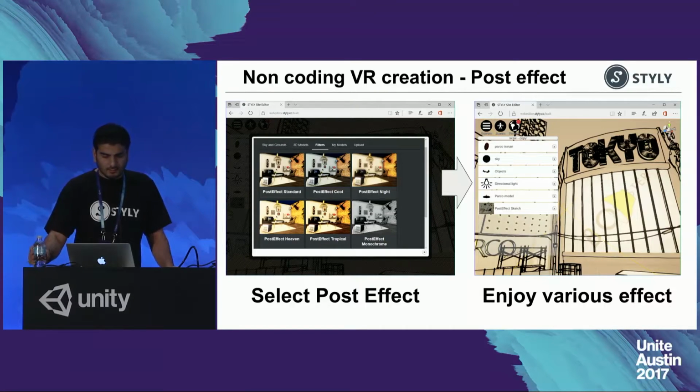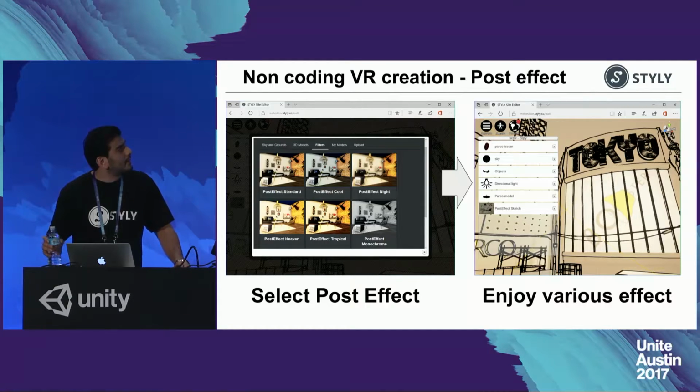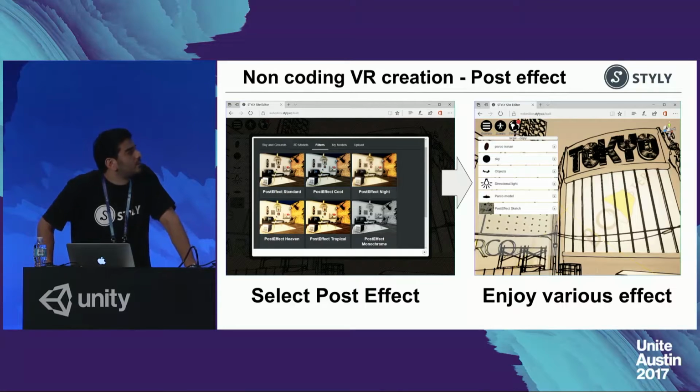So this is the post-effects. As you can see on my left side, with just one click, you can apply cool post effects in your VR space. Let's suppose you want to do monochrome, with one click, it's done. If you want to do night, it's one click, done.